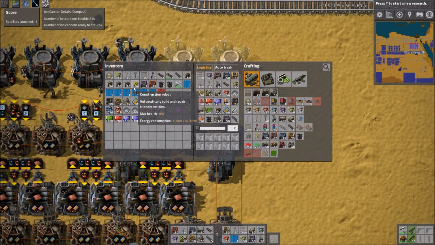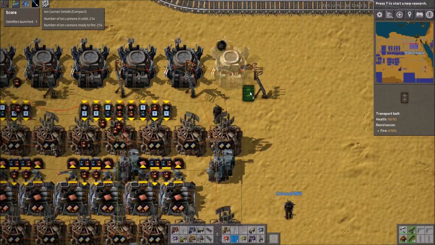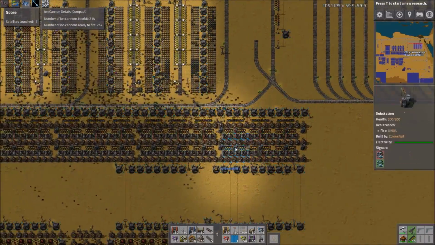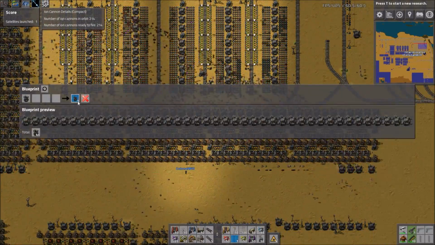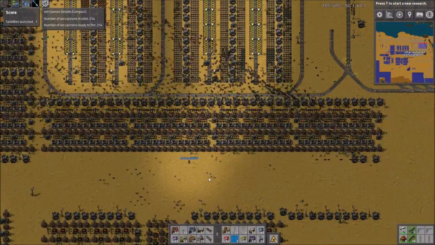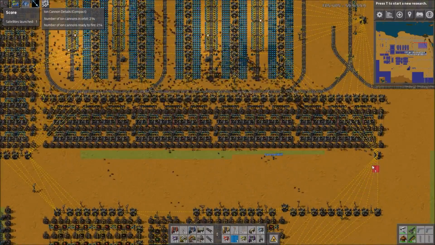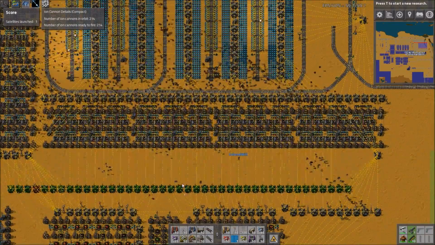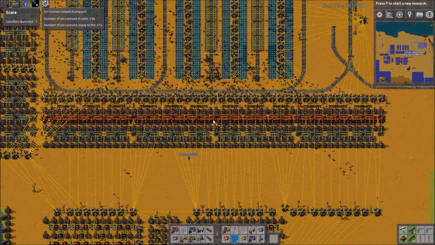What? I think this is not quite OCD friendly. Oh wait, no. Yeah, it is. Yeah, good enough for government work. Okay, so I'm just going to be lazy and just blueprint this roboport. I was just clearing underneath the beacons. Go away, robots. Take your own roboport. It's in the way. Alright. There we go.